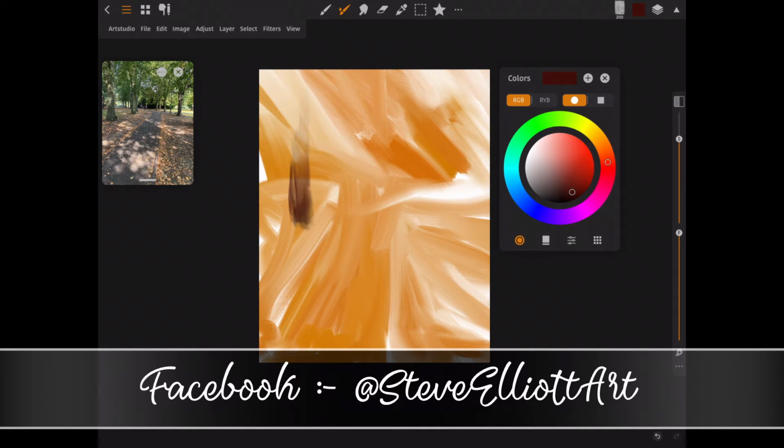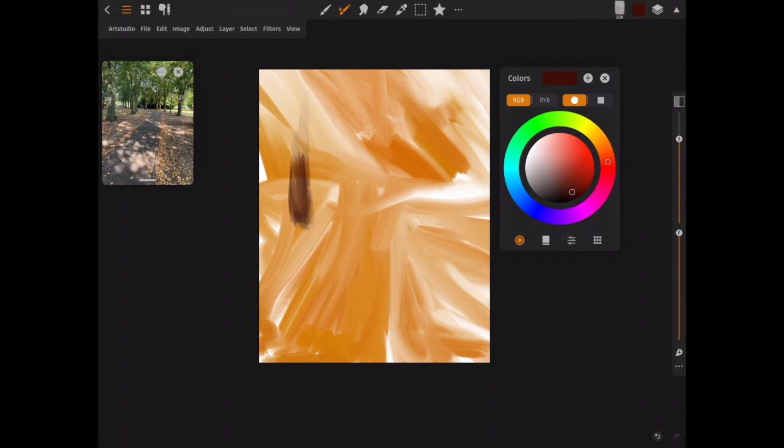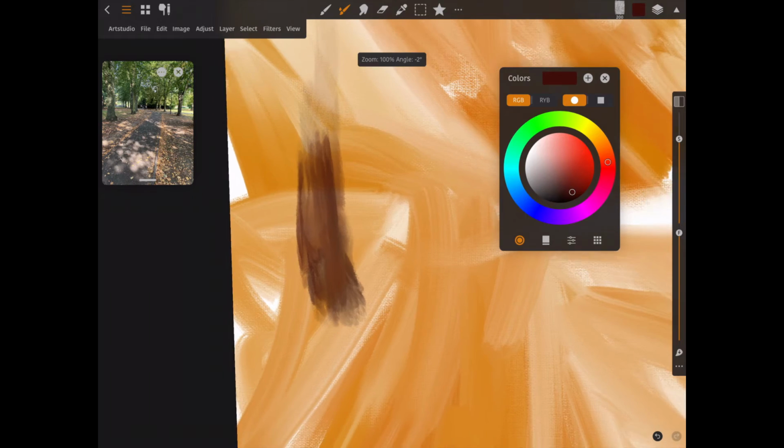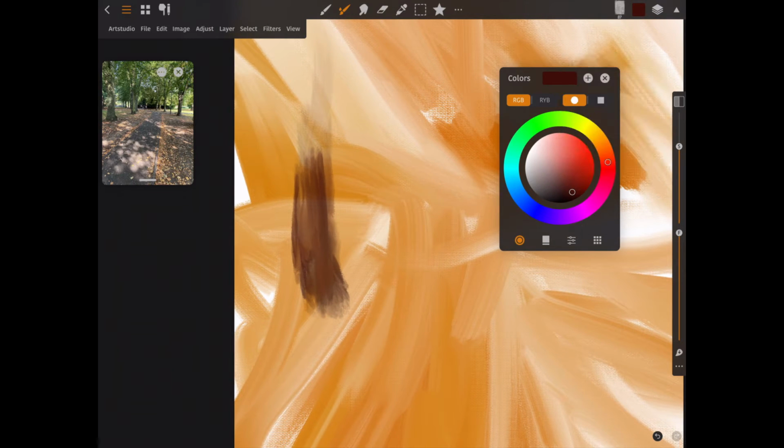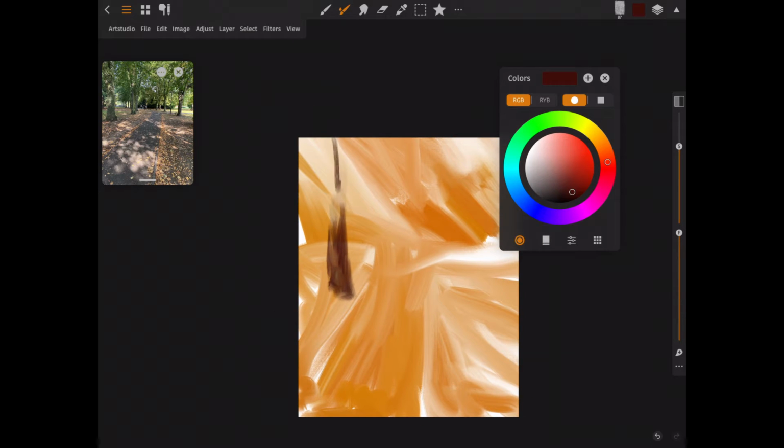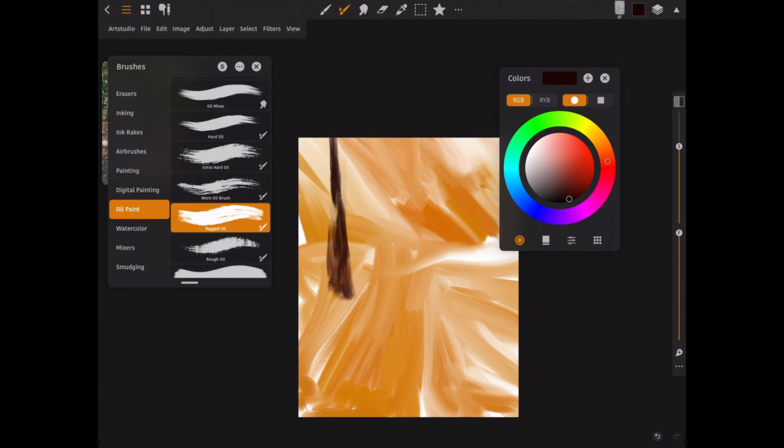So have you noticed that the color palette has stayed on the screen, a little bit like the new Procreate feature? It's a lot easier to access. Once it pops up, all you do is just move it a little bit, and then that will stay there. So anyway, back to what I was talking about, the coloring of the picture. I put this sort of orange ground on. Then I've gone for sort of a Van Dyke brown, this sort of reddy brown, and I'm going to now paint in the main principal features of my painting with that.